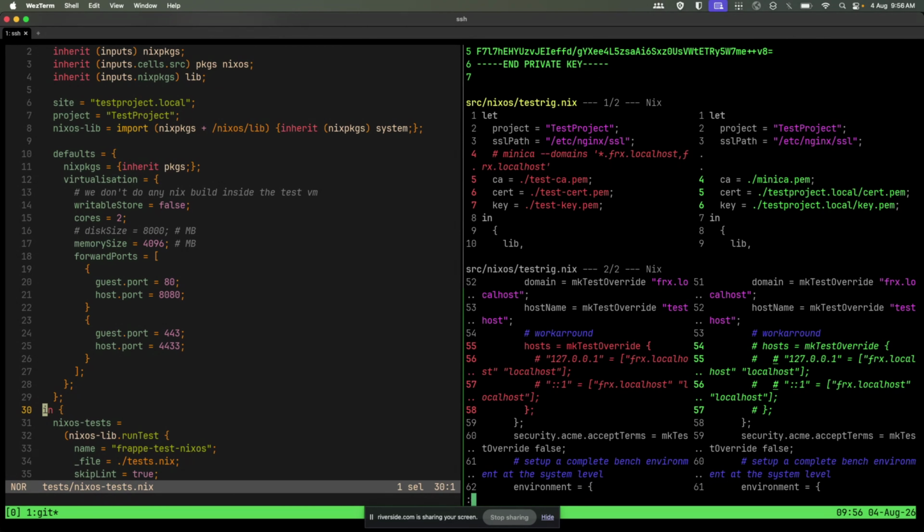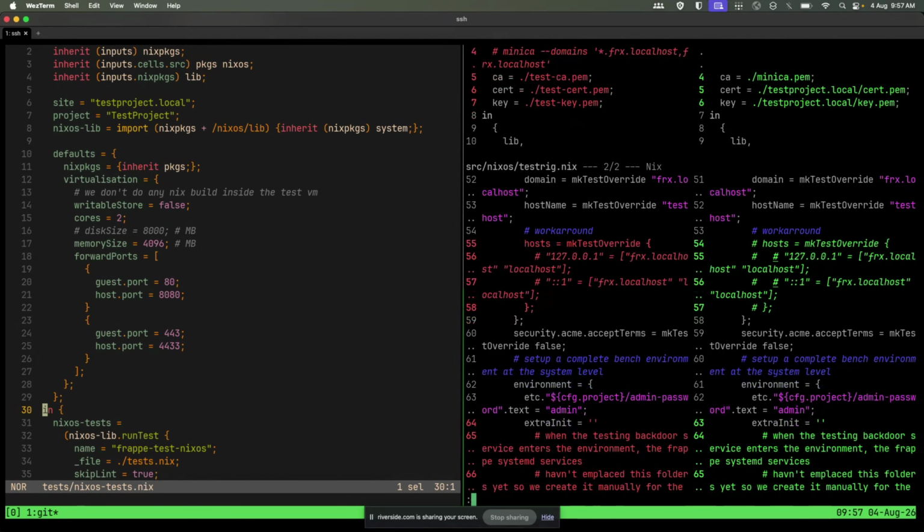So we regenerated a new key, because the CA key was not checked in, so we couldn't just make a new leaf certificate. We had to make a new key and a new CA. Anyway.